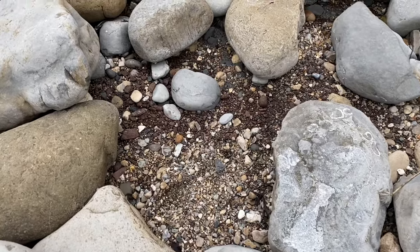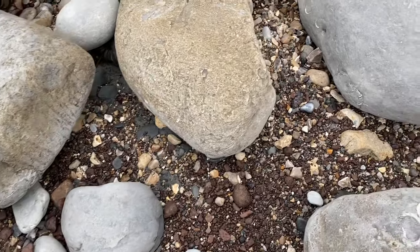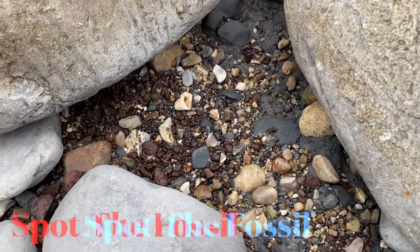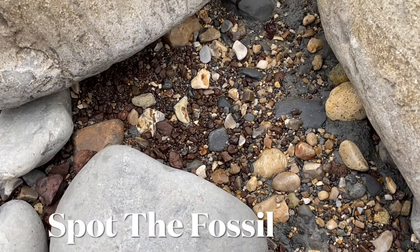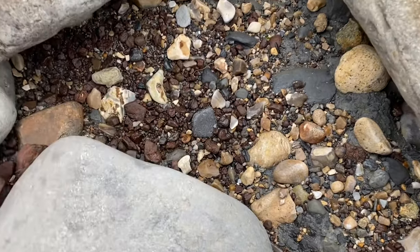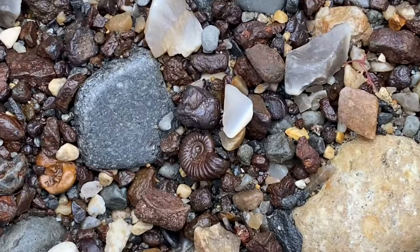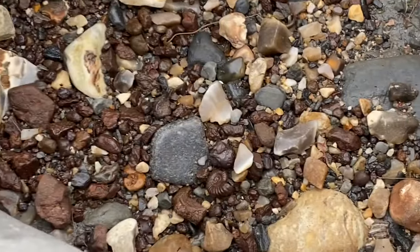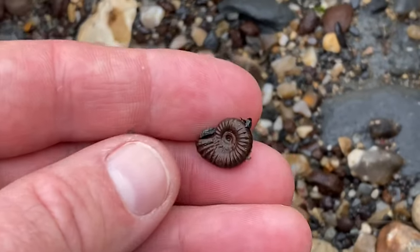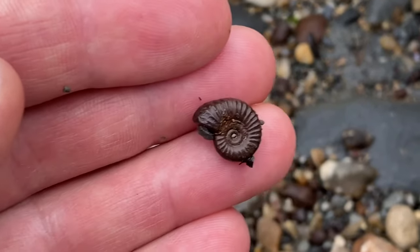There's a nice patch of iron pyrite ahead — the fool's gold on the beach. It's quite an overcast day and I can see between the rocks quite well. Look at that little ammonite there — can you spot that? Let's grab that little fossil find. It's only small but probably perfectly formed. I'm going to sieve for these fossils later on and show you a bit of sieving work on the beach.